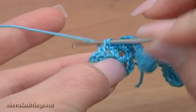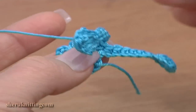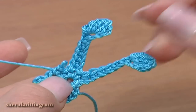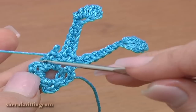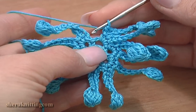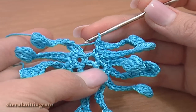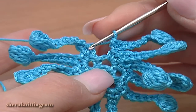Work a single crochet stitch and repeat the same stamen again. Above each chain space of 3, we need to have 2 crochet stamens. Continue till the end of this round. I'm about to complete the second round. I have made 12 stamens. To finish the last stamen, I need to single crochet through the last chain space.